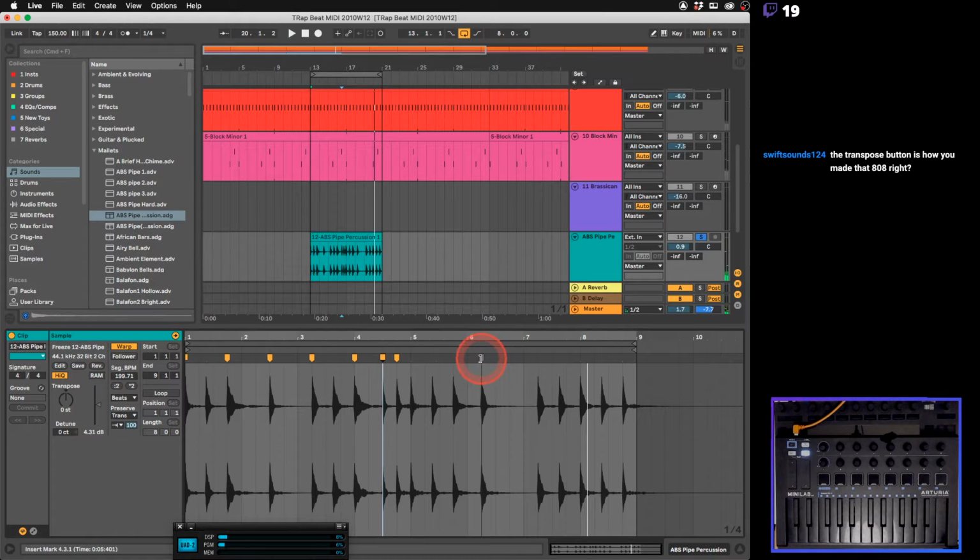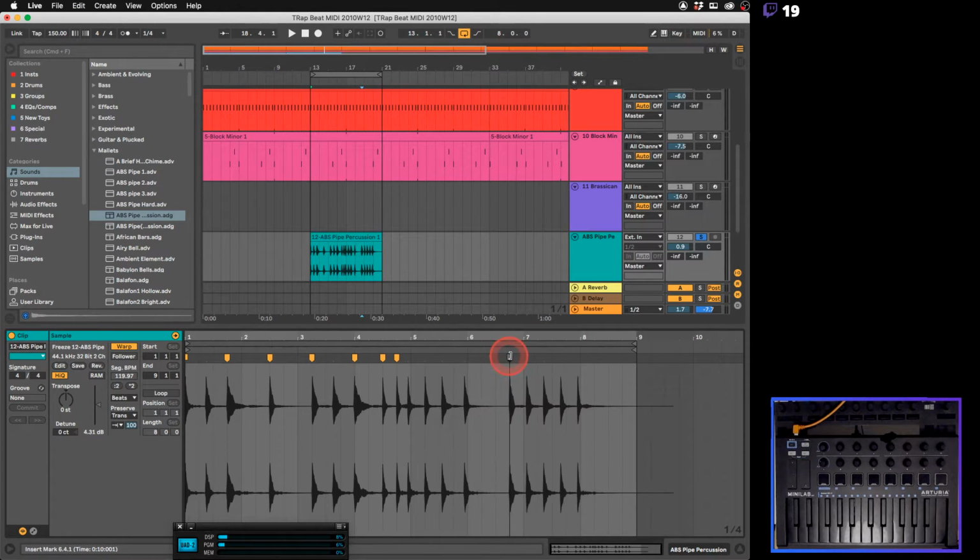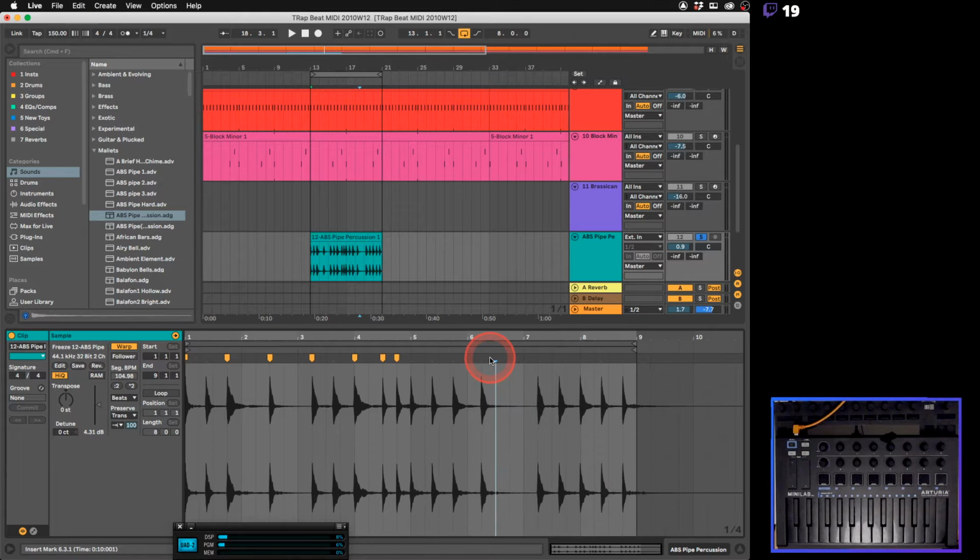Right? And let's say I want to move this one. So I just lock the ones on either side of it into place, and now I can move this one as much as I want. But if I didn't lock those in, watch what happens. If I just grab this one and start moving it, see, it moves everything around with it. So that's why you have to lock the ones on either side in. If I hold down my command key, it'll move those into place for me as well. So that's something to keep in mind there.